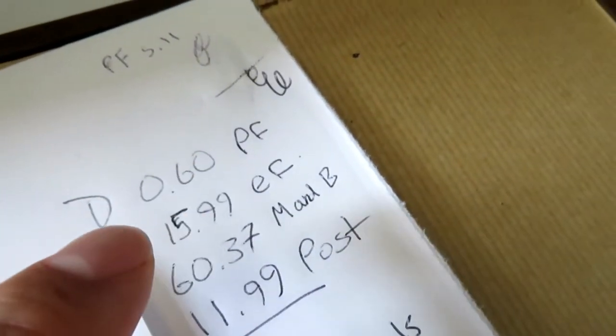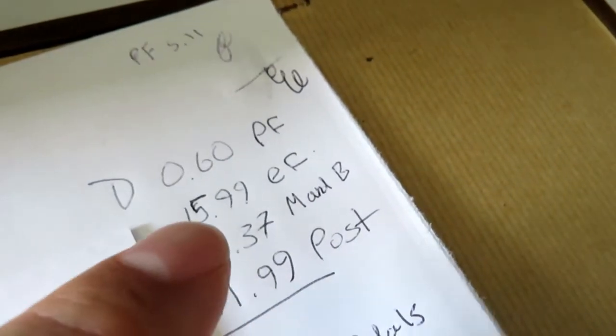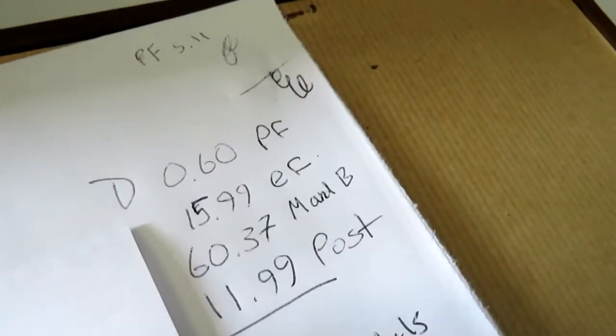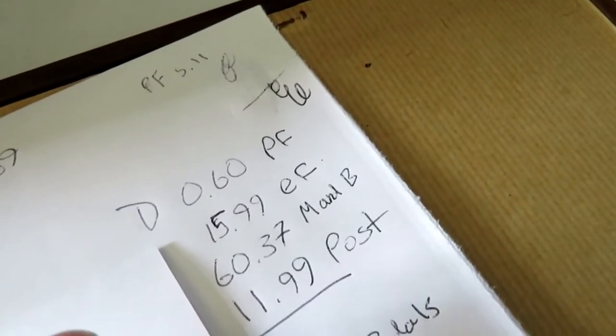Postal fee on eBay 60p. eBay fee was $15.99. I could have got that cheaper if I'd waited for the pound thing, which is on now. It's just about to finish actually, but yeah, I didn't want to wait. I just wanted to get it sold, and I wasn't sure.